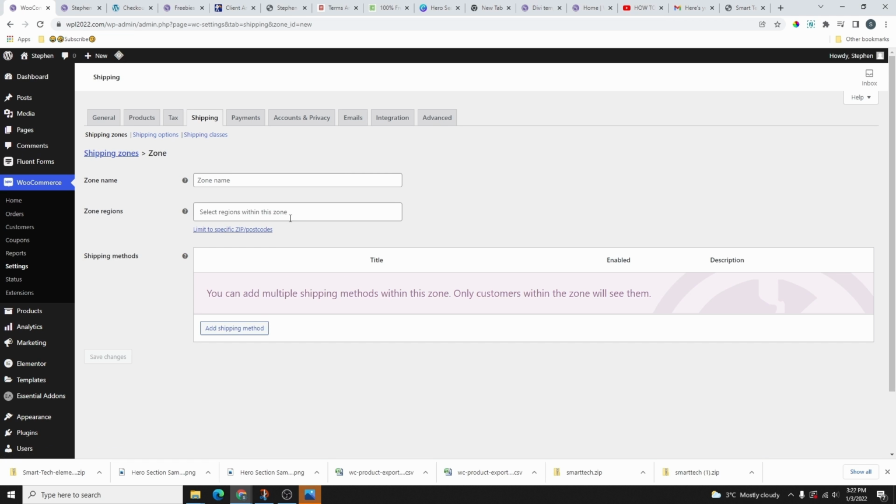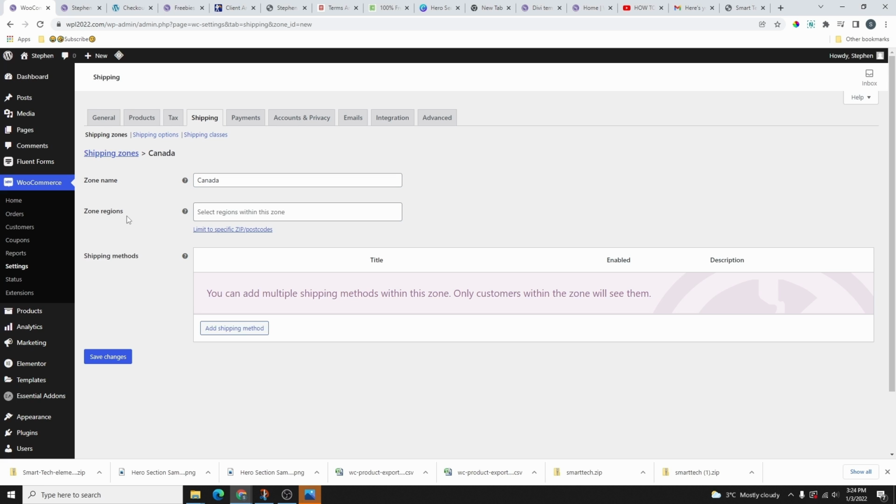Basically the shipping zone is going to be for a specific region or a specific postal code. So for this tutorial, we're just going to keep everything simple. We're going to add a shipping zone for a specific country or a specific city instead of adding for postal codes and stuff like that. So that's going to make things a lot more complicated. So let's go ahead and give this shipping zone a name. We'll call this one Canada.